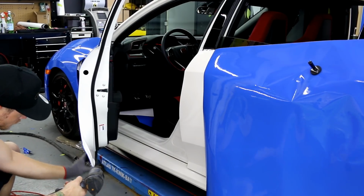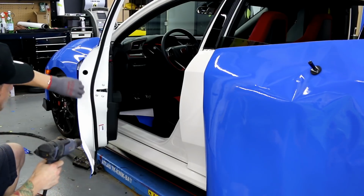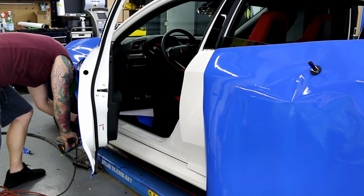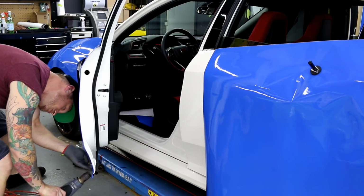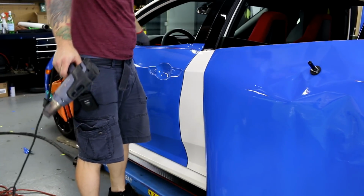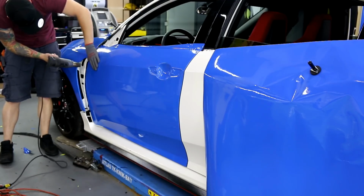I'll show you this afterwards. It'll look fairly straight, just kind of depends on the metal that's inside the door here. There is like a pinch weld, so. But the vinyl cut is straight because I cut it on the back side. So I'm gonna go over the bottom edge here, make sure this is all tight. Perfect. We can close the door now. The magnet got trapped. All right, so we can close the door, and we can start working this area here.